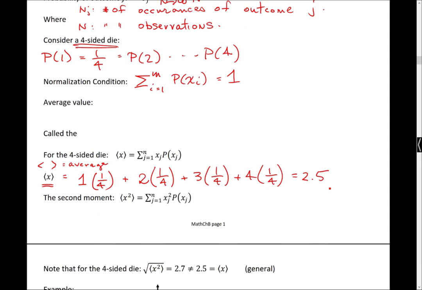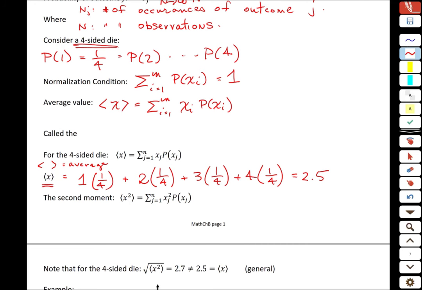All right? So basically what that tells us is that if I want to know the average value from probability distributions, I can determine it by taking the summation over all of the possible observations, the probability of each individual observation times the value of that observation. And that will give me the average value that I expect to see. Make sense? Okay? All right, so I want to take a moment to write this a little bit more generally.